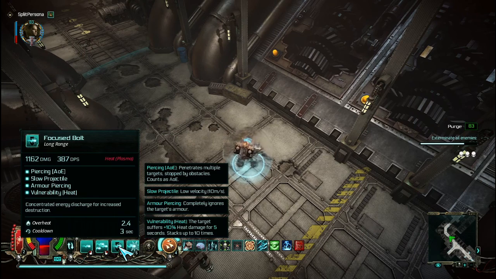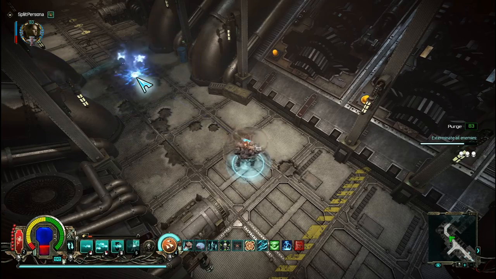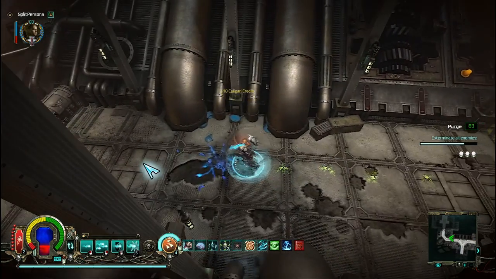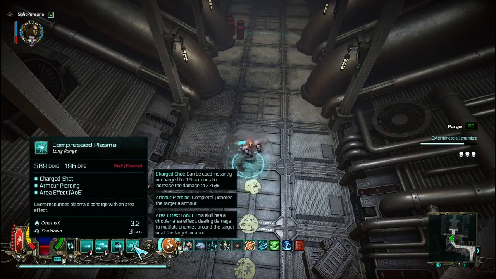Then you have Focused Bolt. Focused Bolt is going to be your armor piercing ability, as well as adding the heat vulnerability tag to something. So we're going to fire it, and it generates a little bit of an AoE field. Nothing special, but your main thing for that is to add the heat vulnerability and the armor piercing. Then your final thing is Compressed Plasma. That is going to be a charged shot, which is going to deal a large area effect, kind of like a mini grenade burst, think of it. So this rifle has, in essence, the equivalency of a small grenade launcher on a very short cooldown. So let's go find some enemies, and we'll show off first single shot, and then short burst, focused bolt, and then compressed plasma.